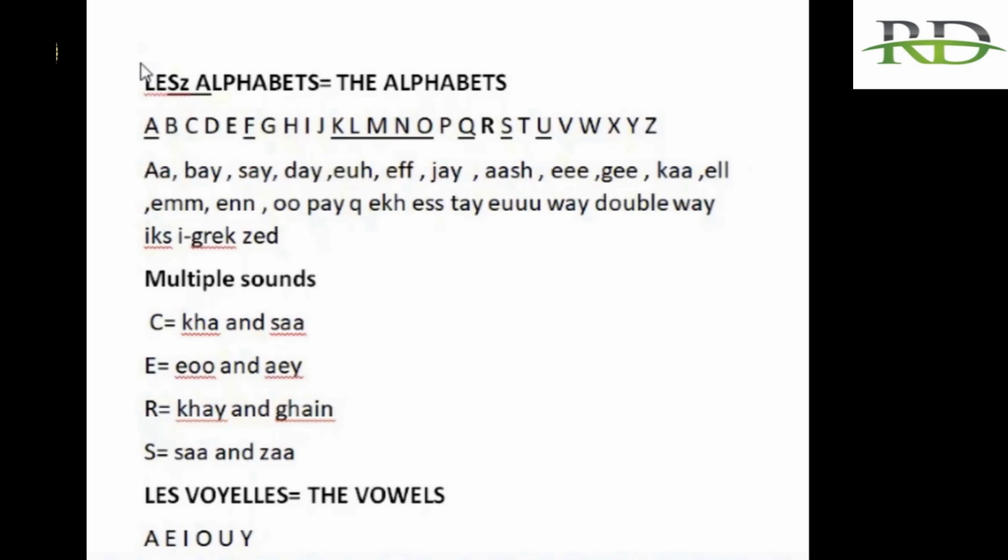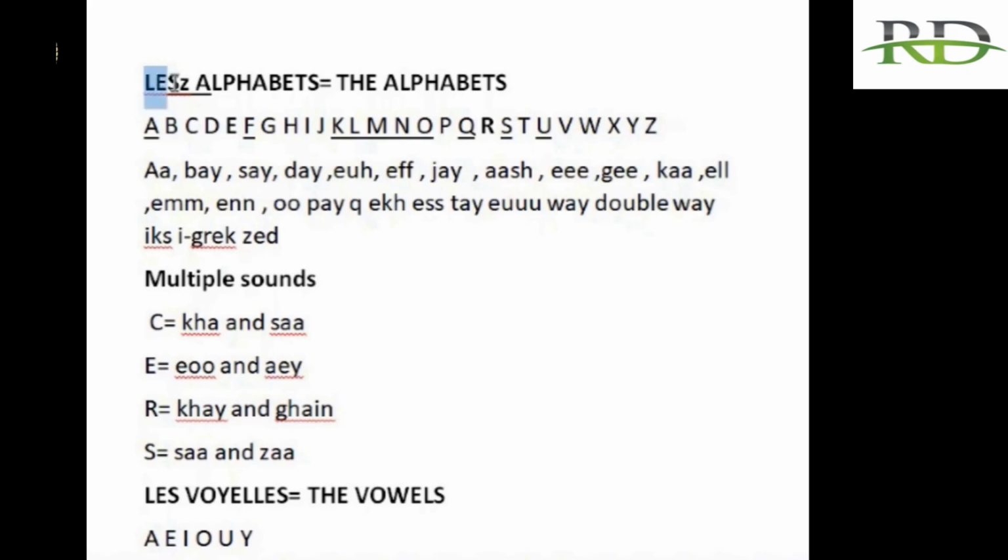Okay, before starting, I have some instructions. Everybody keep a pen and a copy with you so that you can write each and every rule which I'm going to tell you. Why? Because when you read apart from the class, that would help you. You can write it in Urdu, you can write it in Roman English, whatever is convenient for you.